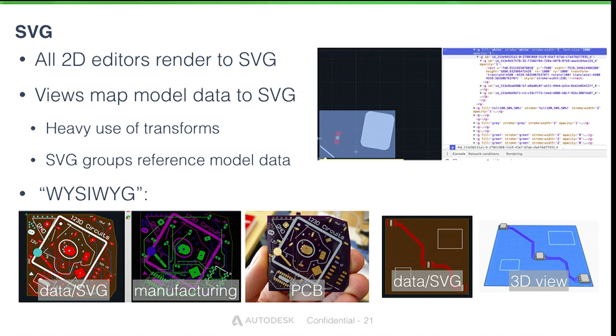On top of that, I want to end with what you see is what you get. In our case, the SVG is kind of the ground truth. The rendering you see in your browser should be what gets built. I've added an example on the bottom left where you get the PCB design as you see it in your browser. Then there's the manufacturing view, those are the files you send to the manufacturer. And in the middle picture, you see the final PCB, the circuit that was built. This is just a test with a very weird shape, but you get exactly what you design in our tool, shipped to your home, which is what it was all about.